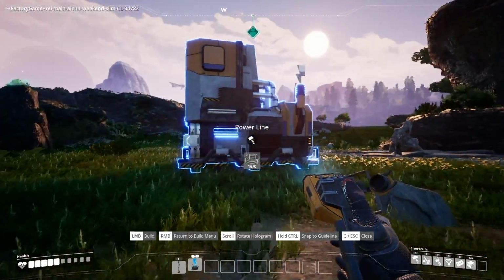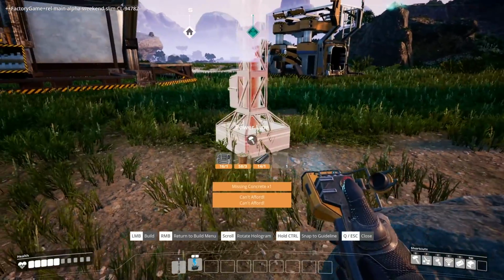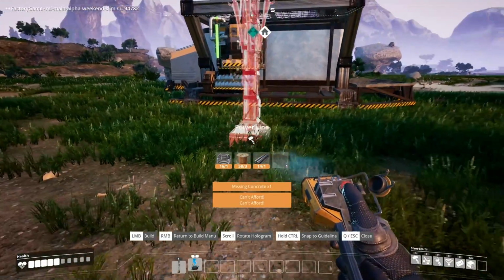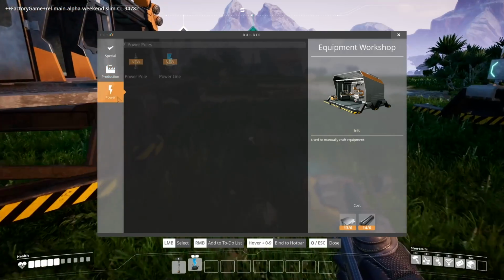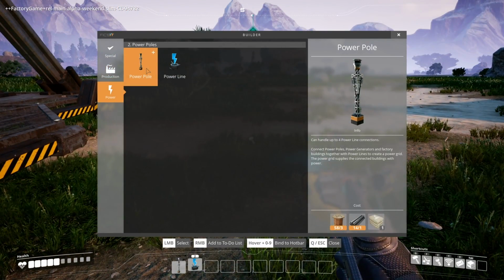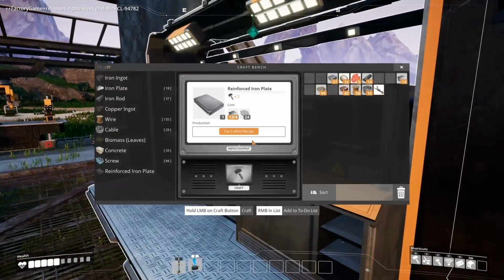So if we just put the power line from here, do you see this pole that sets up? It's going to ask us for a concrete slab, which we don't have. We can find that out just by going into the crafting menu. But what I want to do here is actually put together the concrete so that we can do the power pole. So let's take a look. It should just be the limestone that we have.